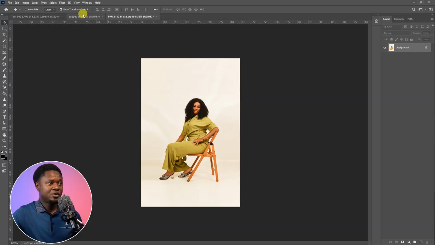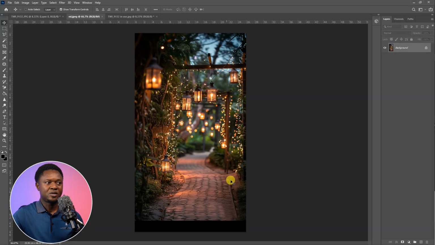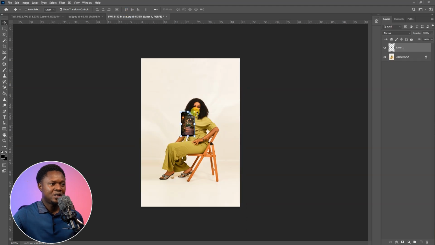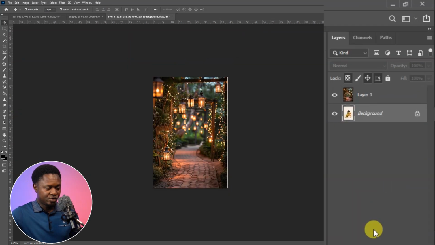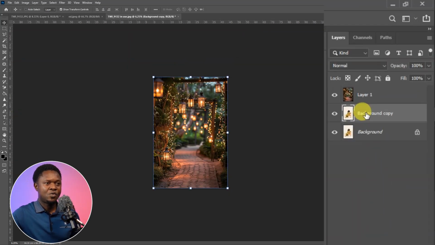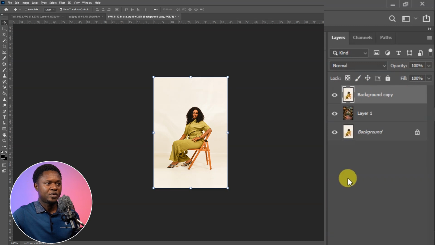This is the image we are using and this is the background. So we are going to drag the background and drop it on the image. Let's drag to expand. So we have to use our Ctrl J to duplicate the image. Then we have to drag this one to the top, and we are going to leave this one for before and after. We are not going to move this image without moving this guy. Let's rename this to be cutout.